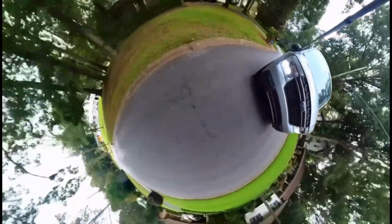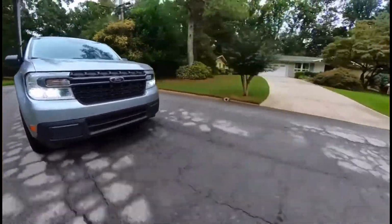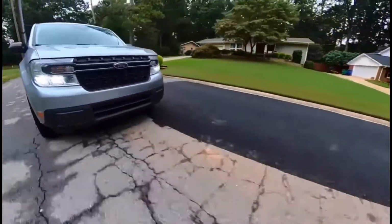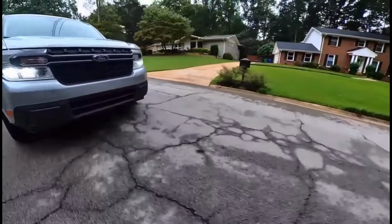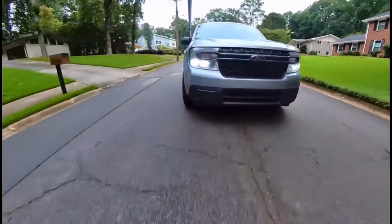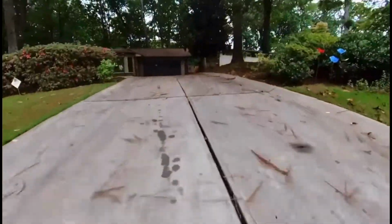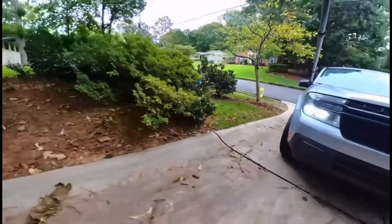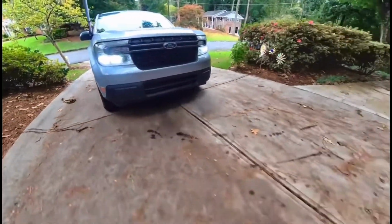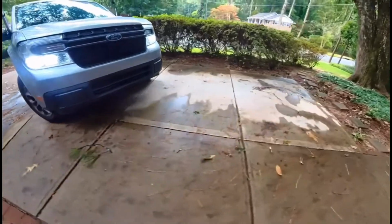And beyond that, I'm going to wrap it up because no news is good news. This is my second oil change at wherever I was in the beginning of the video, 11,200 some odd miles, and yeah, it's just doing swell. All right, look at that. We're back in my driveway. Very good. I've yammered on long enough.